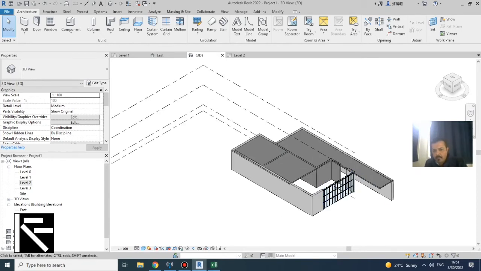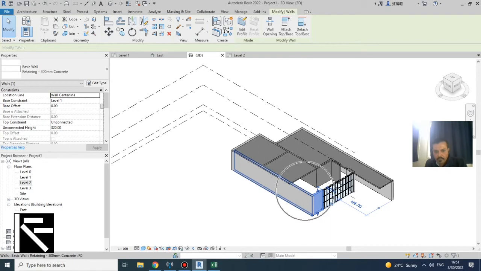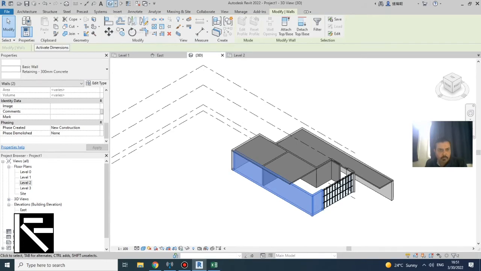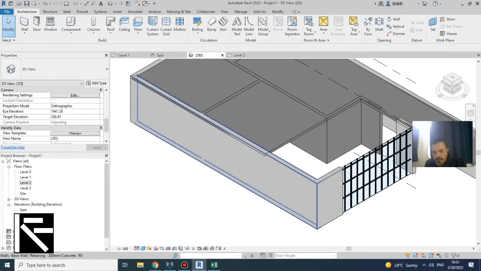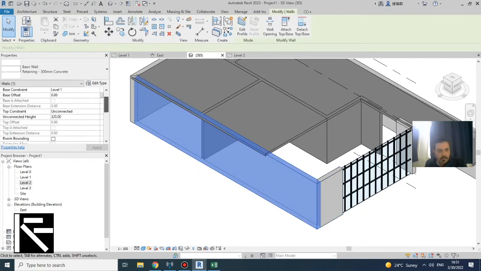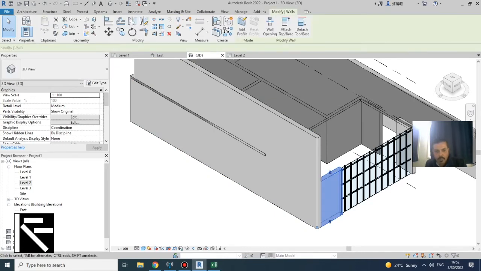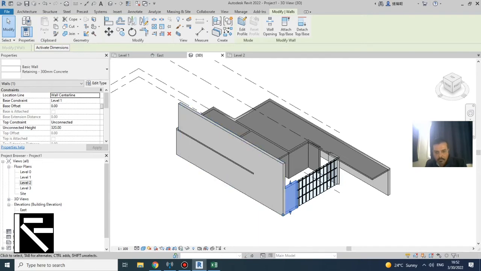Now let's also increase my floor. I'm going to select this floor, some of them, with this one and with this one. And then I will say that it is going up to the second floor. Actually, we are in 3D view right now. When we select this one, we can increase the height of it. It is base constraint. The top one, I will say up to level 3 right now. It is going to be until level 3, and then same thing I'm going to do for the others. Let's press the shift and then try to turn.